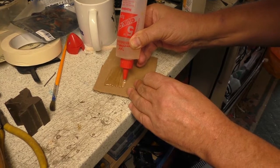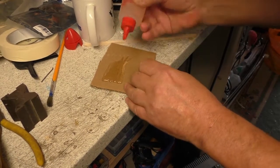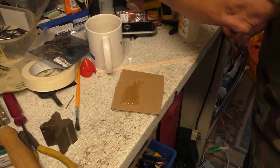And obviously, when you do your first line, don't get this too close to your hardener or the other one, because you'll find that if you get any stuck on the nozzle and it dries, you'll have a crusty tip.